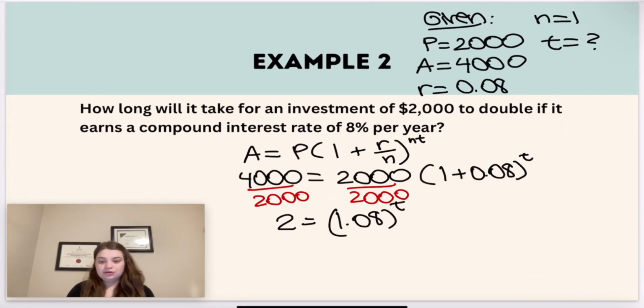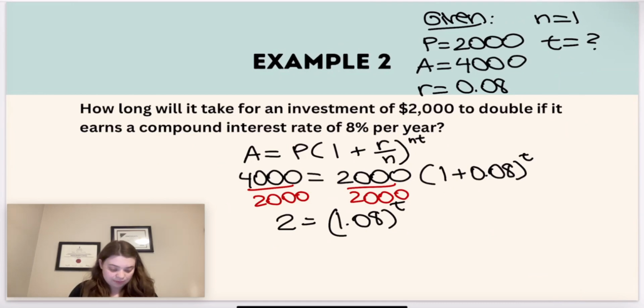Now, if we were in grade 11 math, I would say we should use logarithms and get an exact value for this. However, logarithms will not be introduced until grade 10 or 11, and this is middle school math. So for middle school math, it is good enough to just do some trial and error to type in 1.08 to various powers until we get one that gives us 2 or as close to it as possible to get the correct number of years.